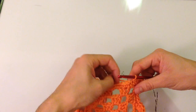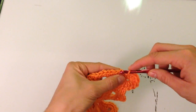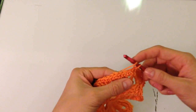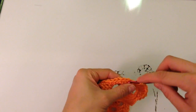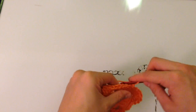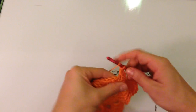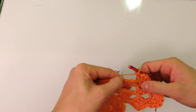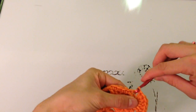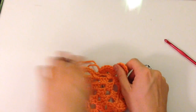And then why don't we do another scallop stitch just so you can see what they look like next to each other. So again, you start by going into the first stitch and slip stitching, and then do 5 double crochets into the third stitch from the hook. So 1, 2, 3. I know I crochet pretty fast. However, feel free to rewind this part of the video if you really want to see me doing it slowly. Finish it off by a slip stitch into the 5th stitch from the hook. I'm going to pull my yarn up a little bit so I don't lose it.